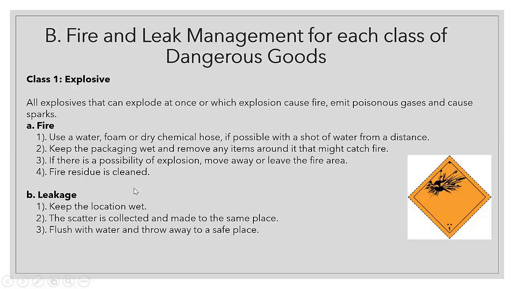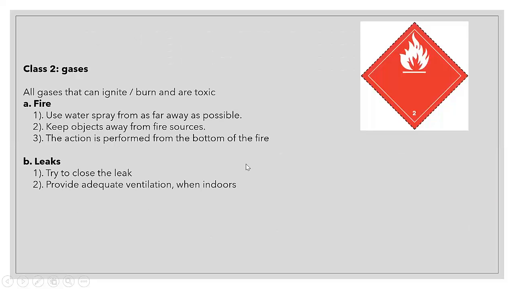Fire residue is cleaned. And if there is any leakage, keep the location wet. The scatter is collected and gathered in the same place. Flush with water and throw away to a safe place. This is explosive management handling. And for gases, all gases that can ignite or burn and are toxic, if there is a fire, use water spray from as far away as possible.